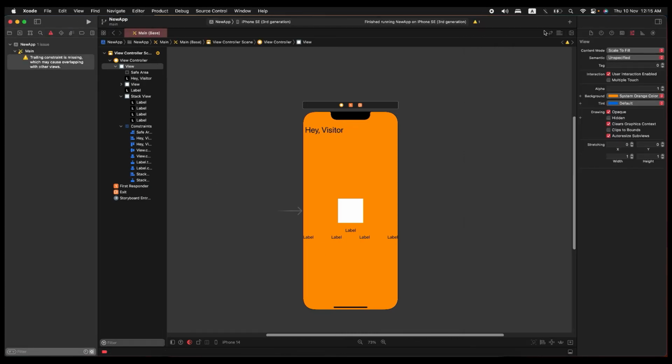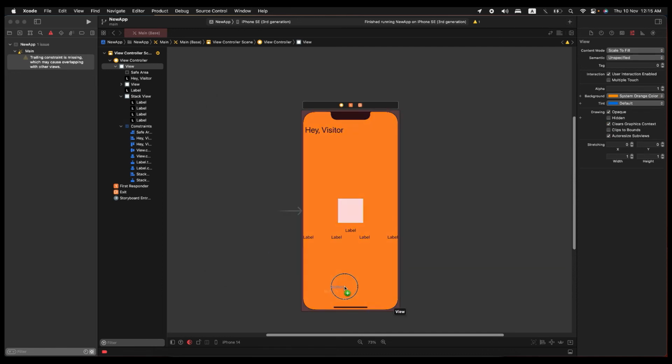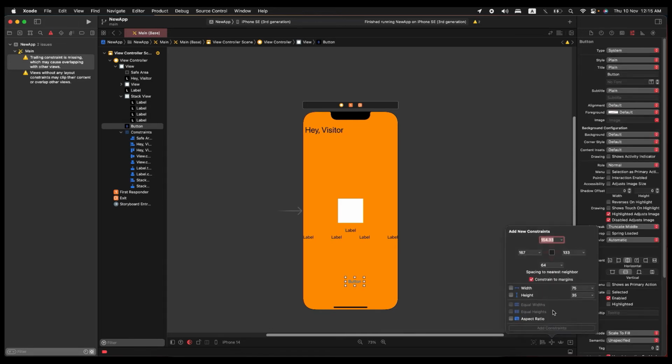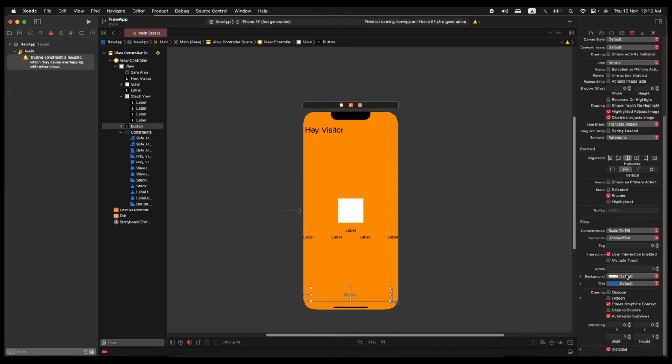First, we want to drag a new button here, called button, and we want to add constraints to place it at the bottom, and to give it a space from the left 30 and from the right 30, and we want to give it a height of 55. Cool. Now let's give it some style for the background.